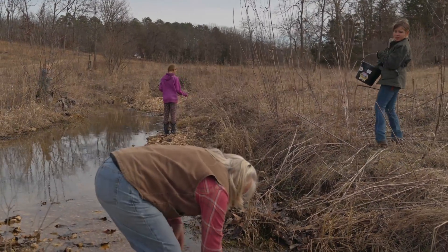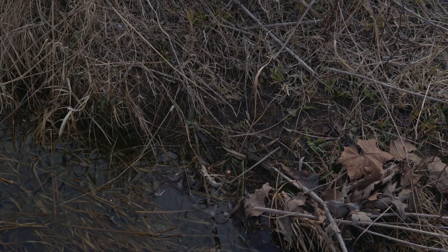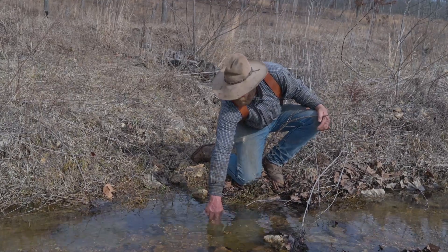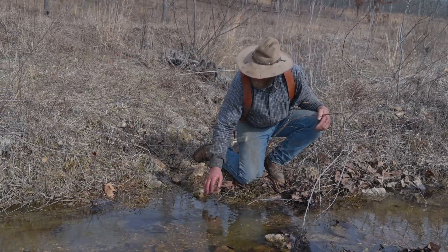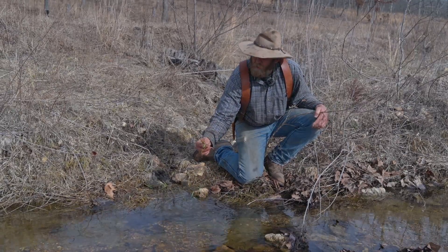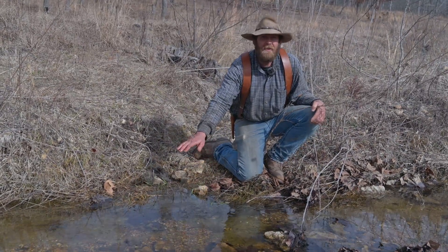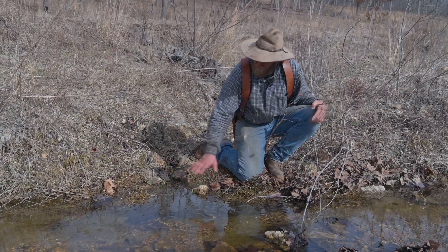Claire, here's one of these fowl manna grasses that we planted. A lot of it's kind of brown right now but it'll be greening up here pretty soon — it's one of the first cool season grasses to green up because the water stays warm. This fowl manna grass is five inches under the water right now from its roots to its top, and the top of the leaves are still two inches underneath the water — they just look like seaweed in there. But if you look, they're plenty green, growing just fine, and they've probably been underwater for a full month or even longer over winter. They're doing fine, and eventually as they grow they'll elongate and be up above the water. That's an important part of covering your stream bottom — it's not just the gravel bars and the side slopes; we can vegetate deeper than that.